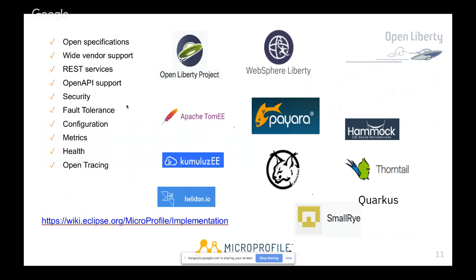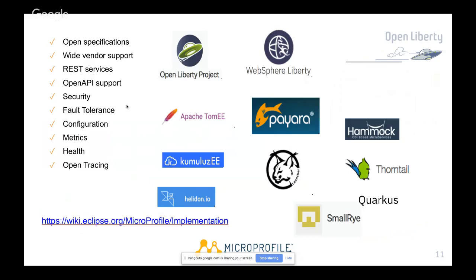At IBM, we have WebSphere Liberty and Open Liberty. Payara has Payara Micro, a microservice version of GlassFish. Tomitribe has Apache TomEE, and Kumuluz EE, and Oracle has Helidon, which was announced last year. Red Hat has an implementation.